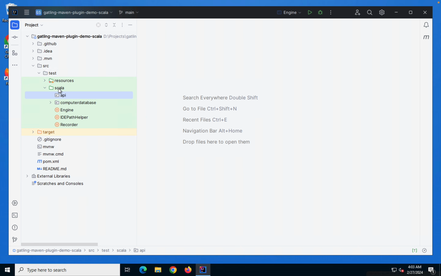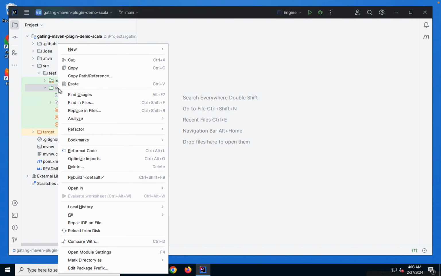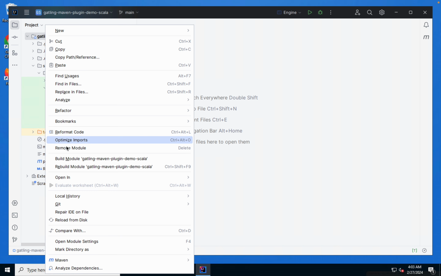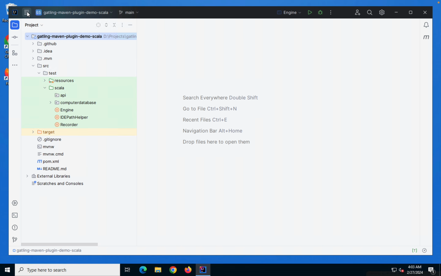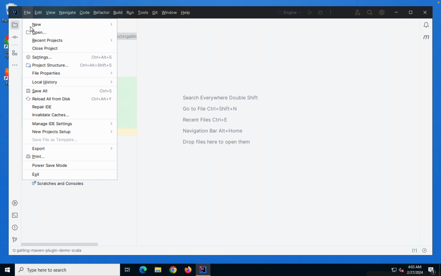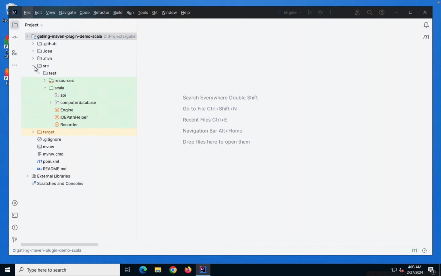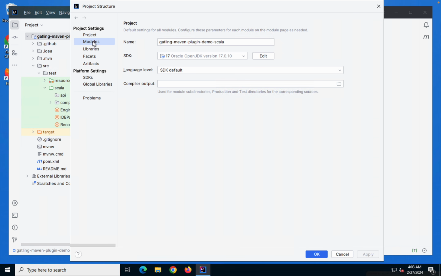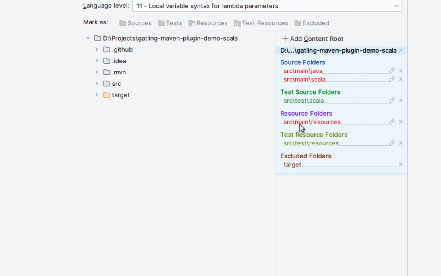You can do a right click on the project, or you can go to the File menu, then Project Structure, and then the Modules section, where you can see the Scala folder is marked as test sources folder.